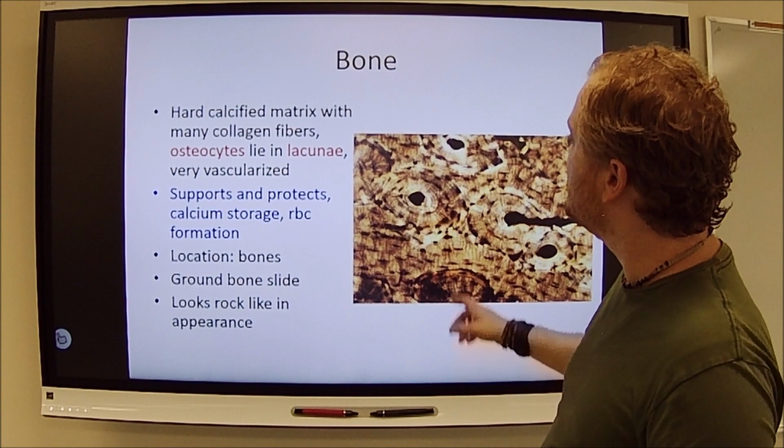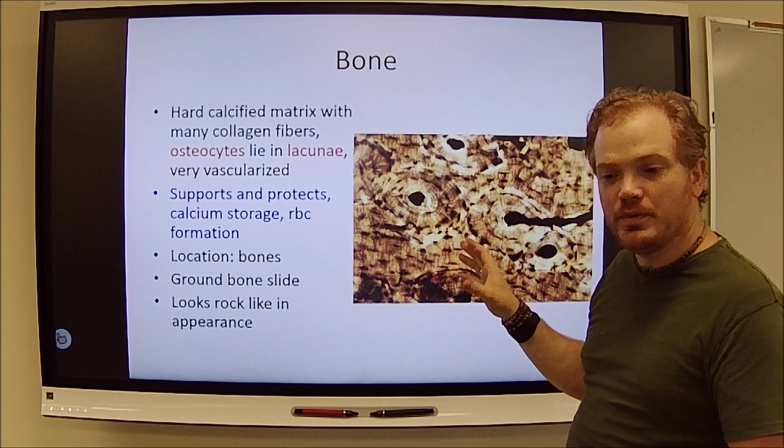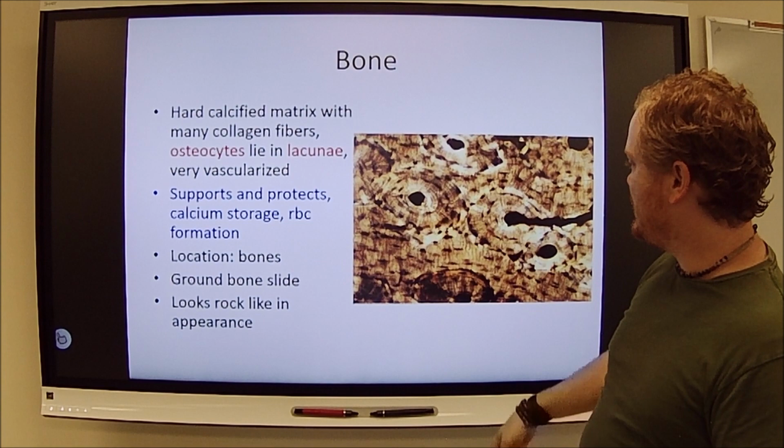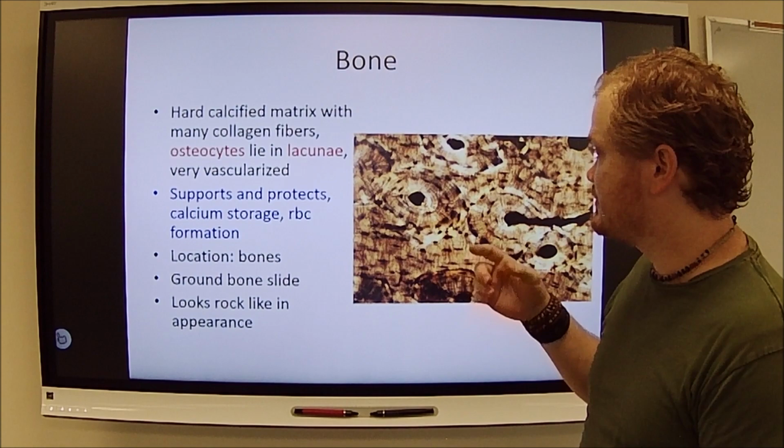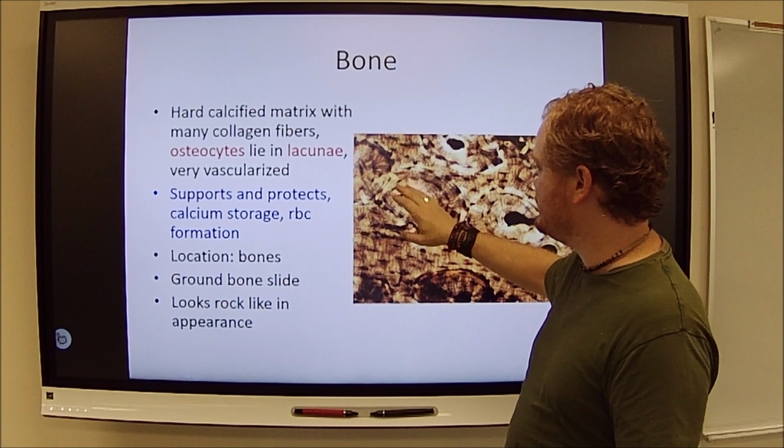Bone. So in bone, I want you to be able to identify the osteocytes inside of their openings called lacunae. Okay, osteocytes and lacunae, bone is bone. Be able to identify the osteocytes, and I will be pretty happy with that. Again, bone is a connective tissue. It's got cells, osteocytes. It's got fibers, mostly collagen, cells, fibers, and its background. So it's got these calcium phosphate crystallizations.